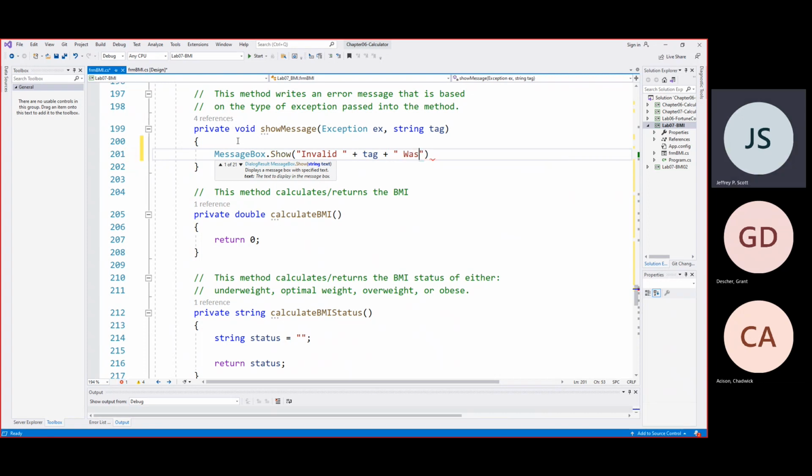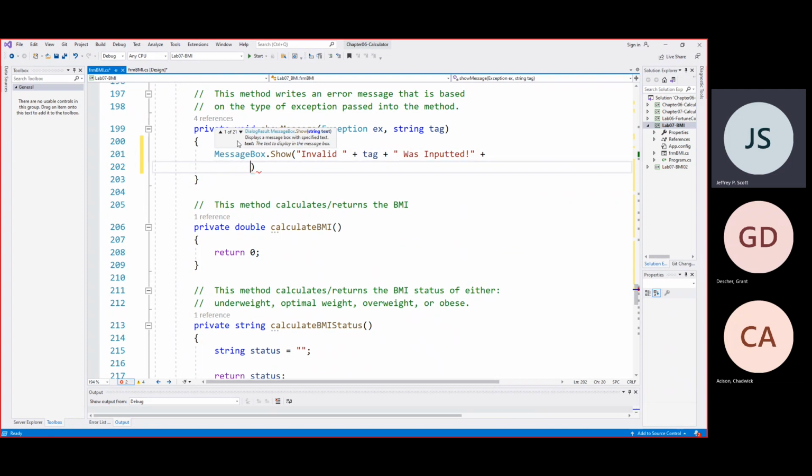That's good. That's what I want it to say. Was inputted. All right. Plus, and I'm going to add some more stuff down here. The error message. Just like we looked at before.